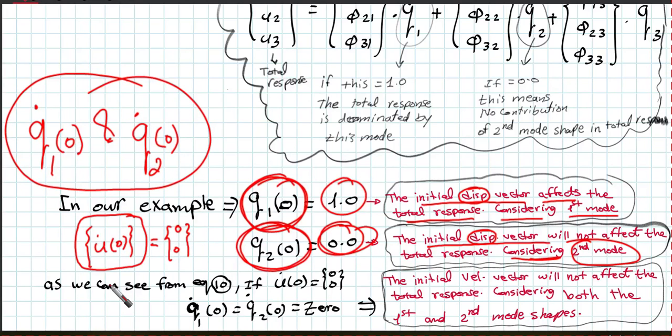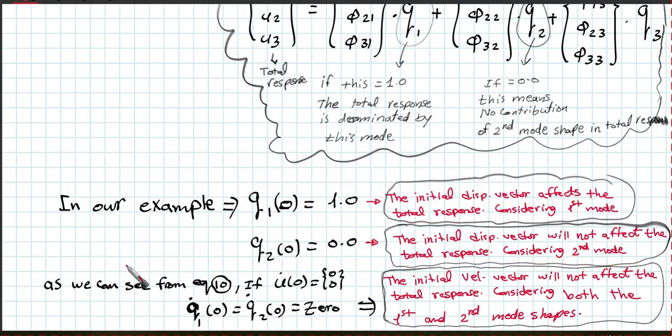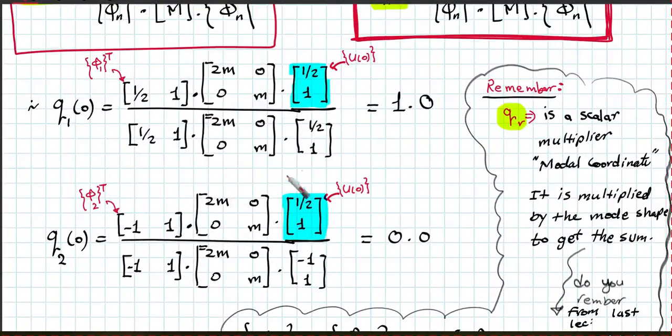But we know that this vector is equal to what? 0 and 0, right? So this means what? Let's erase everything here. Go up. So in this equation, instead of Q1 node, we're going to put Q1 dot node. Everything will be the same, but here we're going to put the initial velocity vector. It is going to be 0 and 0. So everything is going to be 0.